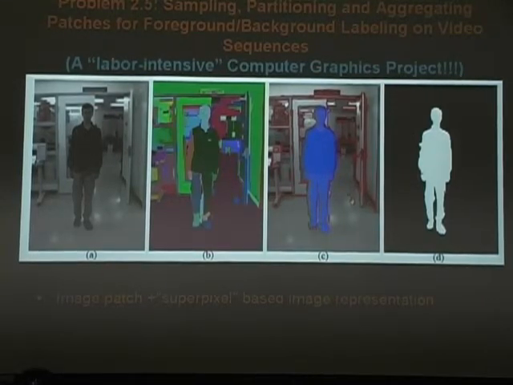But this is more like a computer graphics project. Computer graphics people always want to capture people walking in one environment, then extract the foreground and put them into another background. It's typical in computer animation. You can capture something in front of a blue screen, then convert it so they're maybe flying in the sky. So it's cheaper.